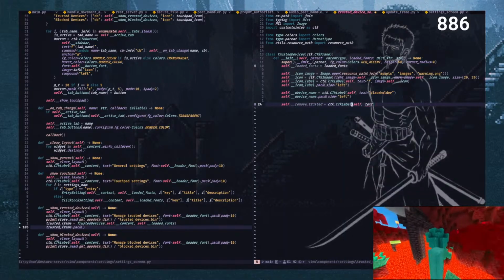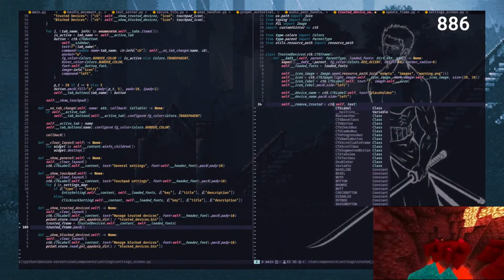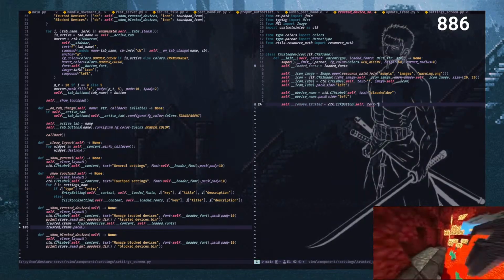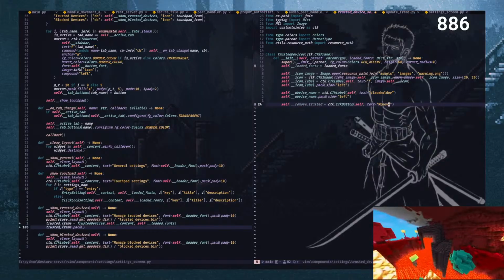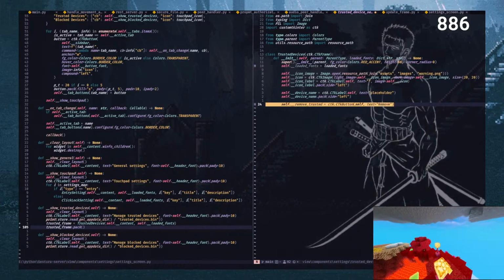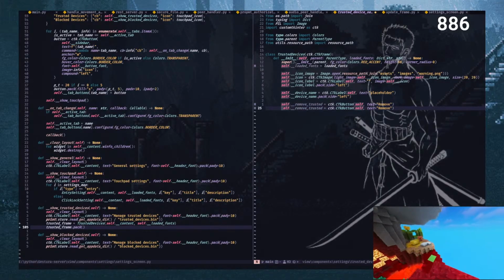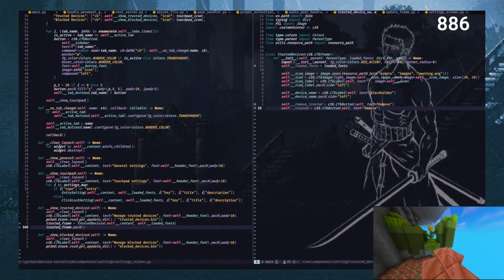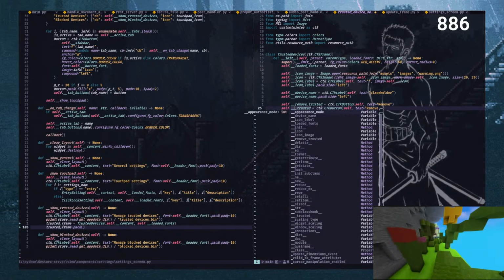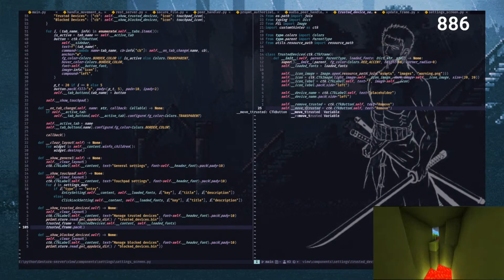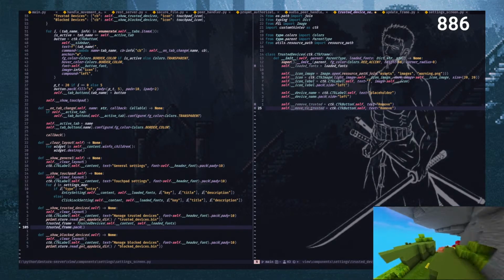I think I can make it a button. So ctk button. Text will be remove, and another one I will need, move to blocked.